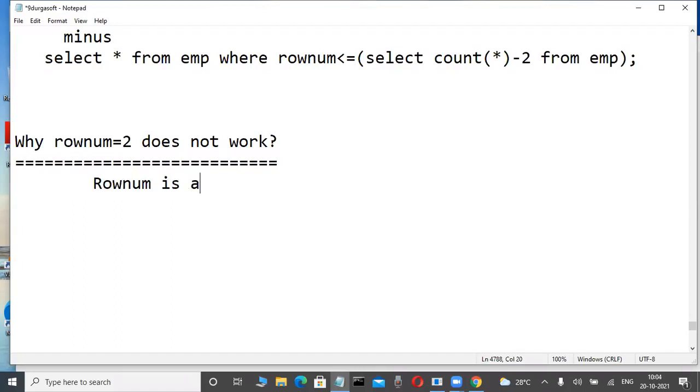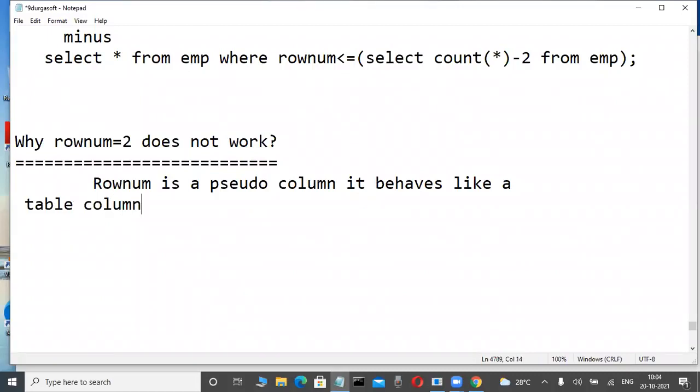ROWNUM is a pseudo column. It behaves like a table column, but ROWNUM values are never pre-assigned.